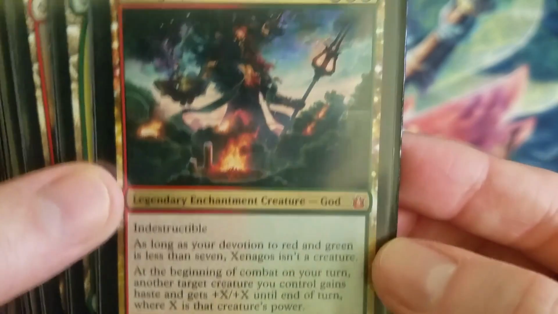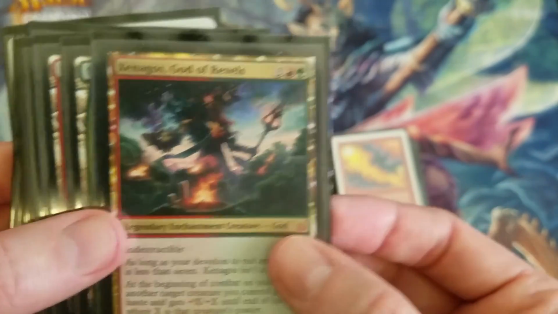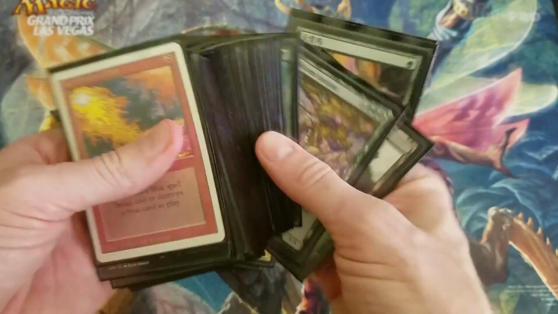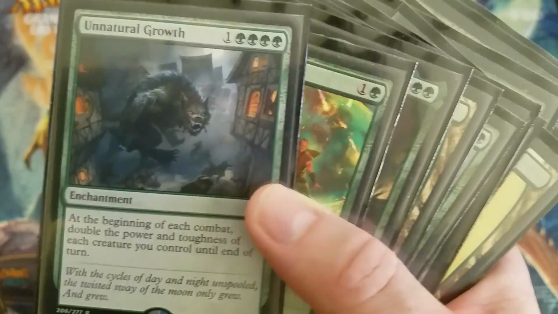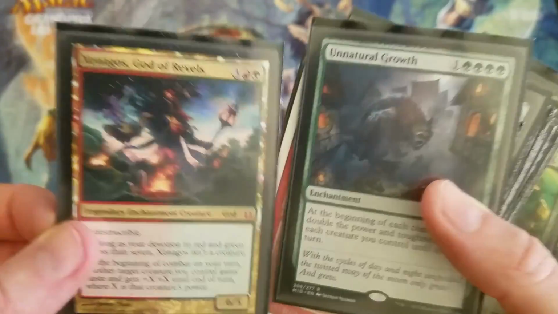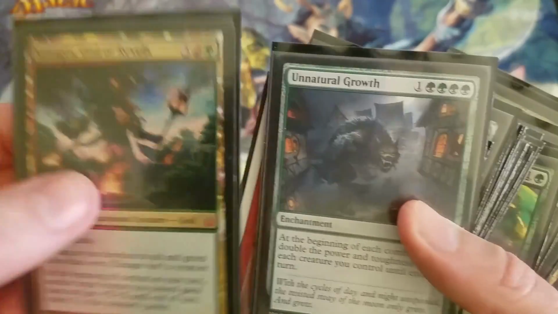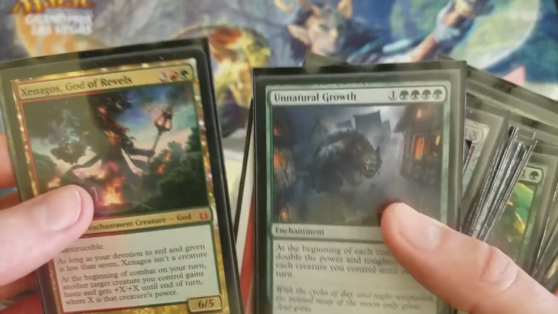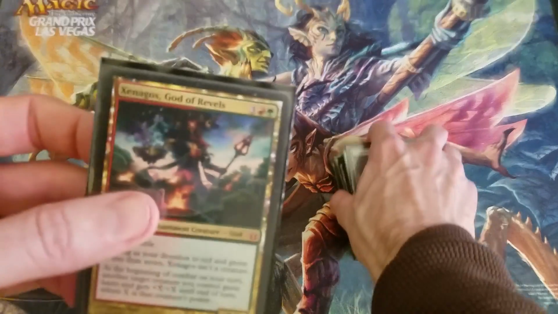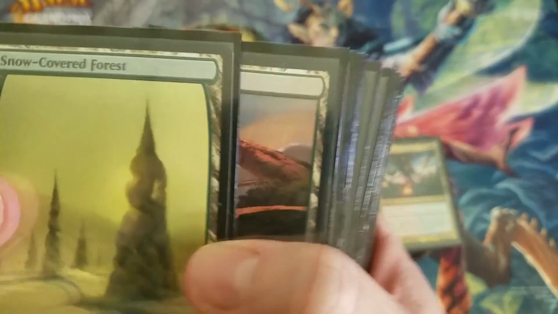Xenagos is amazing because you know what he does. Xenagos is old school. The double power haste is huge in this deck because sometimes you're already doubling up with things like that Unnatural Growth. Yeah, Unnatural Growth with Xenagos becomes absolutely insane because you can order the triggers, and I guess it doesn't even matter what order. But if you do Xenagos first and then Unnatural Growth, that's basically, yeah, double it, and then double it again. And it's like, whoa, okay, this one's hitting for 40 some damage. Can you survive that? Probably not, especially if it's got Trample.